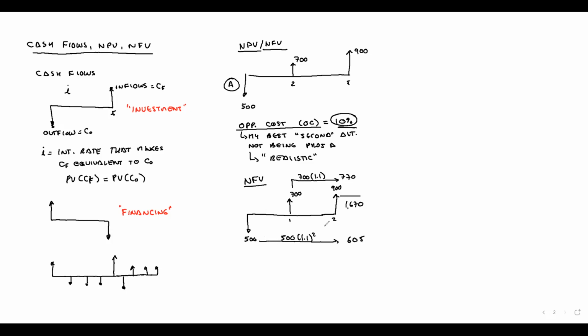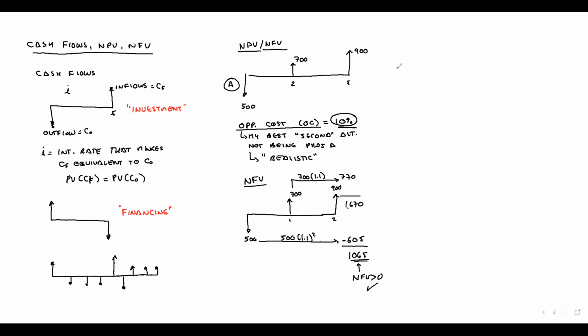Okay, so now if you put all these things together, I will write here a negative number because this is an investment. So at the end of the second year, how much money are you going to keep with you? Indeed, you are going to keep 1,065. This value here, guys, is what is called the net future value. So this implies that, of course, you have produced more than what you have been producing with your initial investment at the opportunity cost. So if the net future value is larger than 0, this implies that this project is better than your opportunity cost.